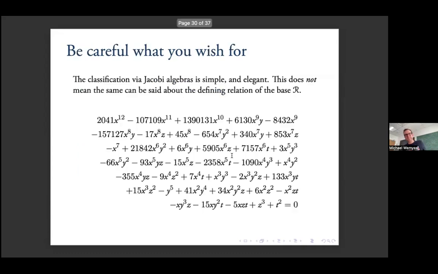Okay, and the next slide is just to be careful what you wish for. If you go back to my original slide, how we build the geometry is we do not write down the commutative ring R. That's not something that we do, and this is trying to explain why we don't. For the Atiyah flop, it was UV equals XY. The birds were singing, it was all lovely, and we constructed the Atiyah flop.